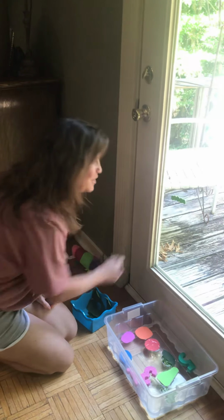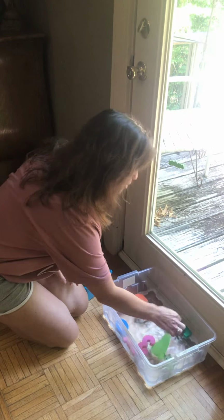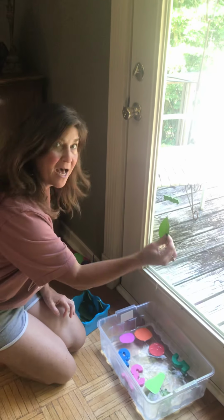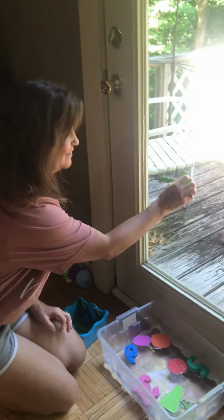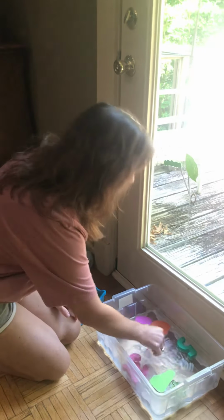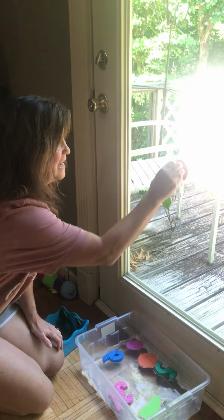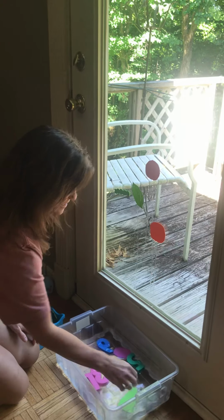Look at that. But he is hungry. He is so little. He is little, and that's one of our words. And what did he eat first? I got some leaves from outside. He ate that leaf first, didn't he? Look, that leaf sticks to the window. Let's see. What about an apple? He ate an apple and an orange.